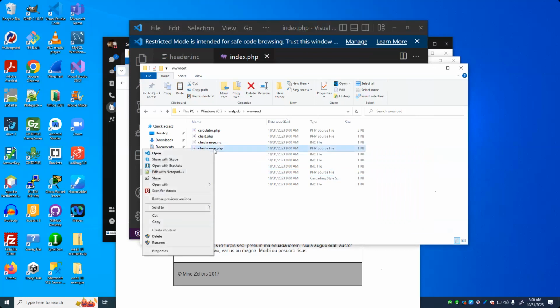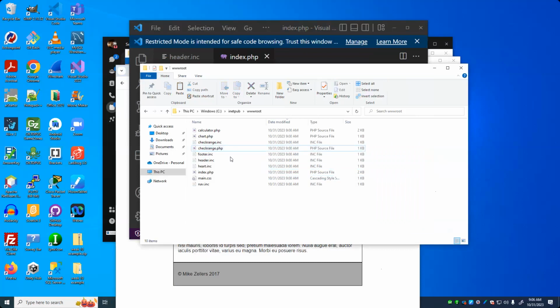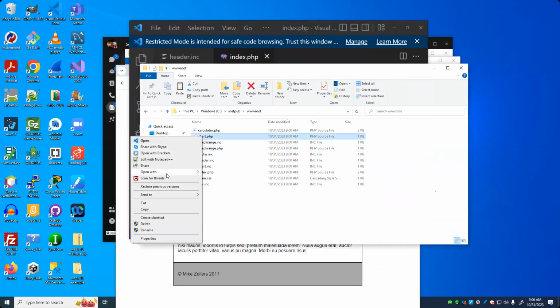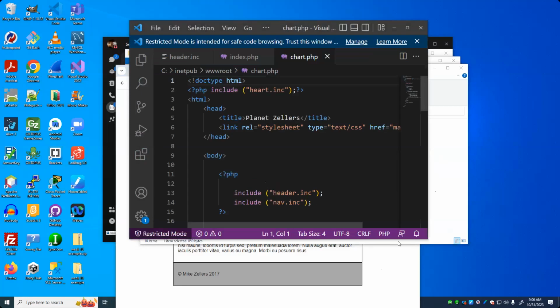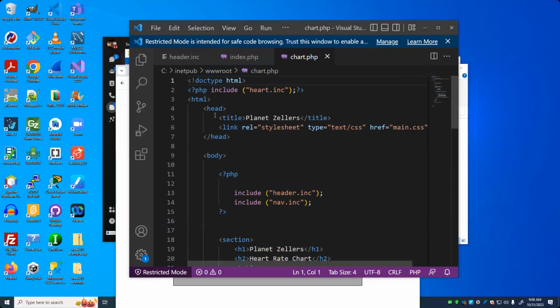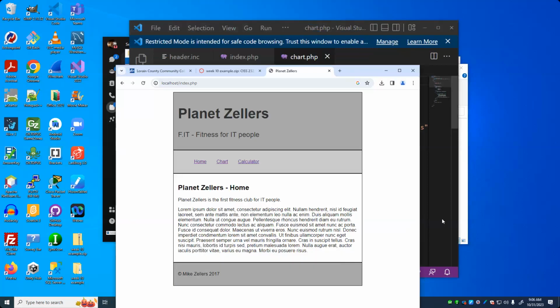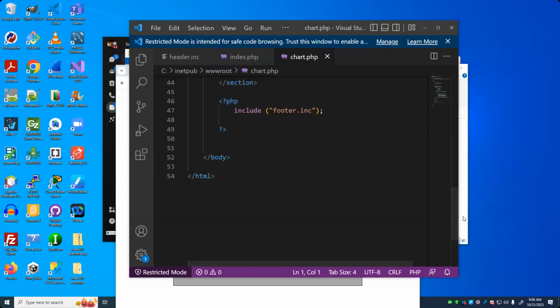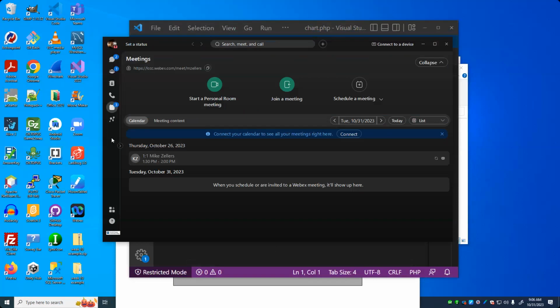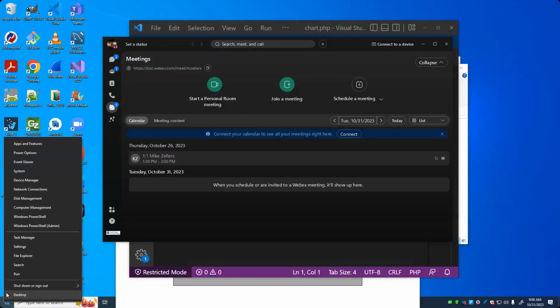The chart page has another include file at the very top, which is the heart include. We'll open that up and take a look at it for a second, and then we'll come back and spend more time on it in a minute.